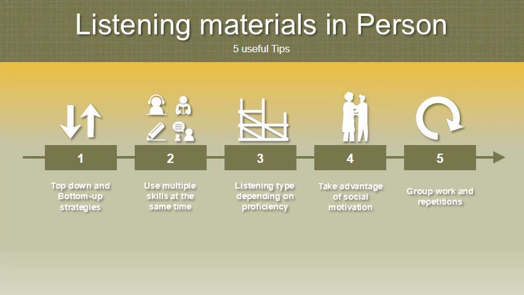Number 4, take advantage of social motivation. Because this is in person, you can take advantage of this. You can have the students talk about what they like. You can have them enjoy and, let's say, gain through the social motivation that they can give each other. Also, number 5, make groups and work with repetitions.